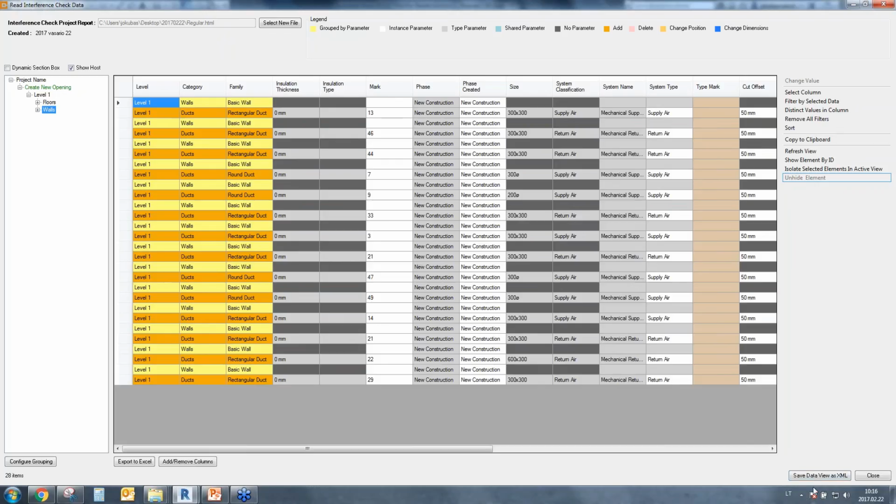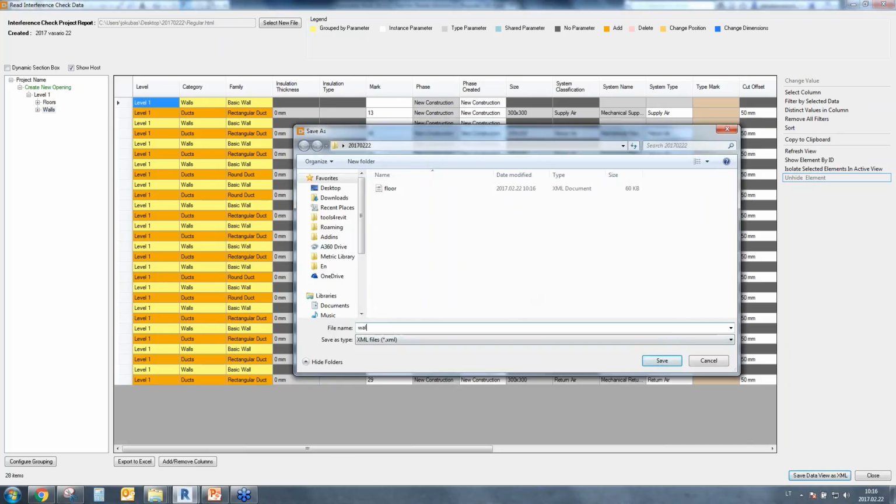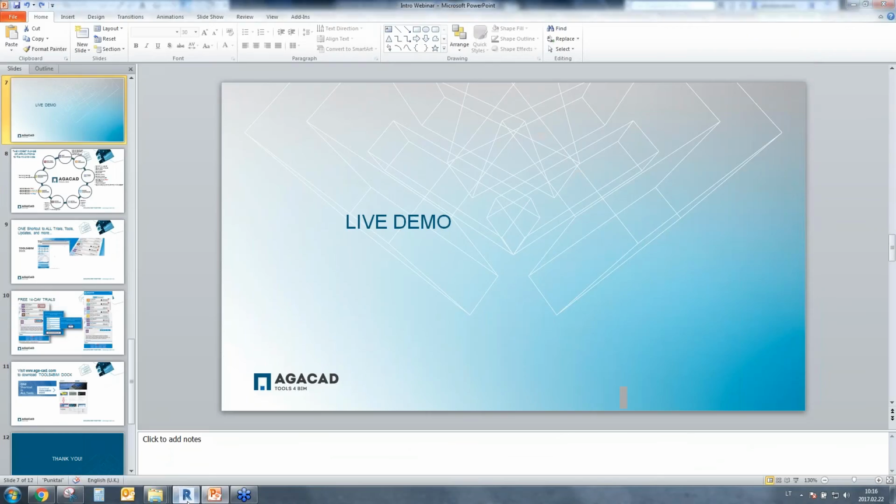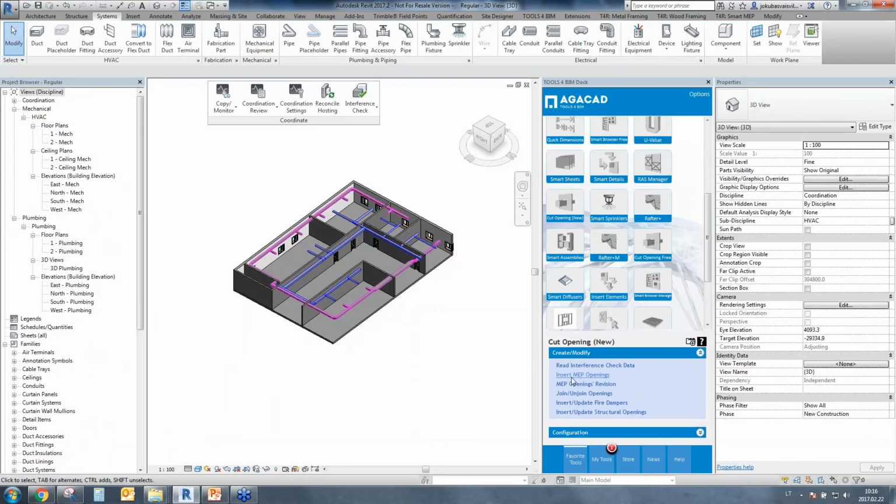As well, you can filter just the walls, and you have two different XML files, so you can work step by step afterwards.